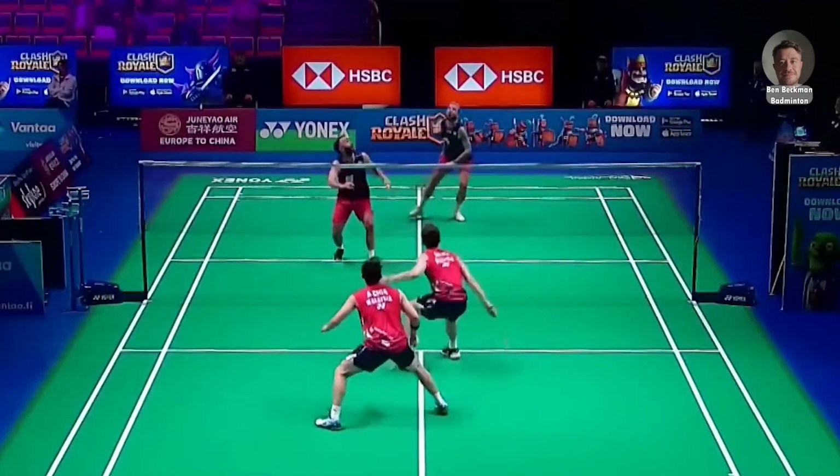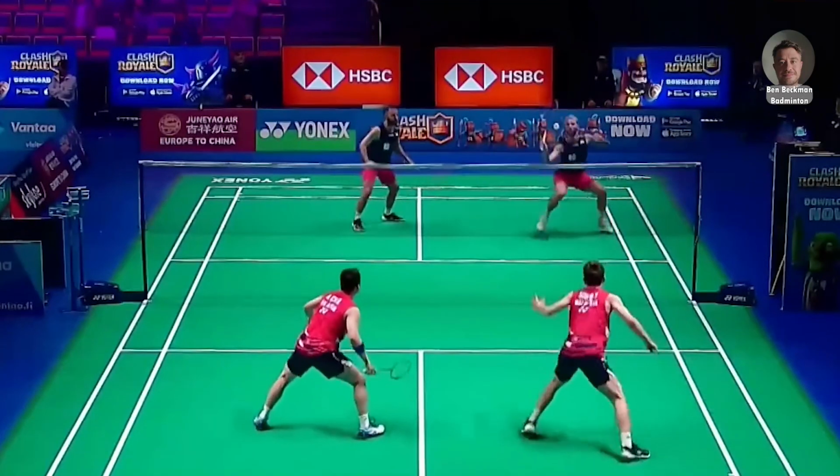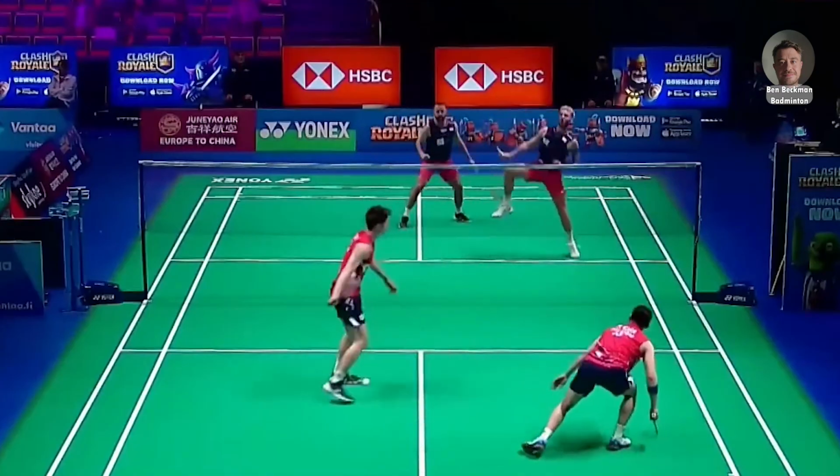And then they managed to get through against that Chinese pair, probably because they're a little bit inexperienced. And then when they came up against Lane and Vendy, who are a very good pair, at their highest point they are capable of beating anyone in the world. So when Aaron Chia and Soh Wooi Yik came up against them, I would say probably lack of training and match fitness definitely showed.